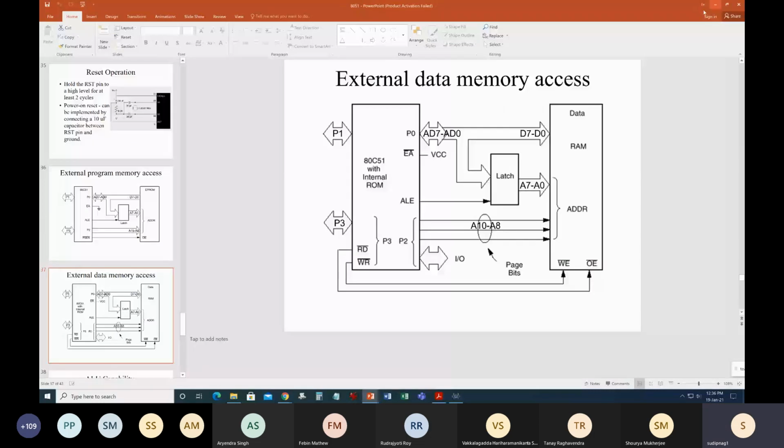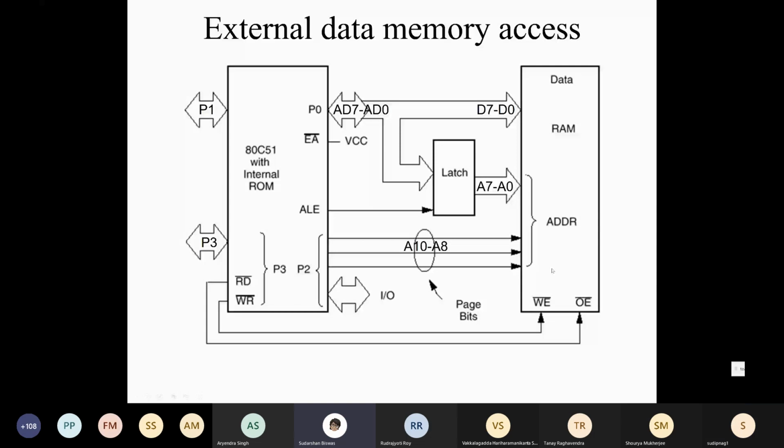Okay, any question over here? Sir, in the second port, are only the last 5 of those pins optional, or can I not use any of those P2 pins for addressing, and use all of them as a general input-output port? You can definitely use every pin from P2 as input-output if you don't need them. If your RAM space is up to 256 bytes, then you don't need any of these. So you can completely use it as I/O.